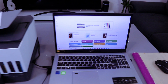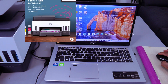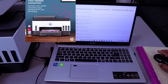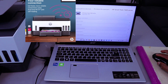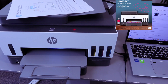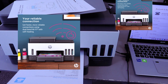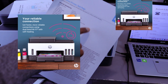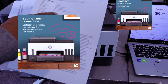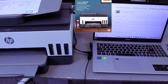The printer will show HP Smart Tank service ready. You can also go to your laptop Settings, then Printers and Scanners, and it will show HP Smart Tank 7600 Series. Select it — it will show as Idle. You can select Print Test Page, and it will confirm you have correctly installed your HP Smart Tank 7600 Series via USB. This is how to set up this printer with your laptop using a USB cable.